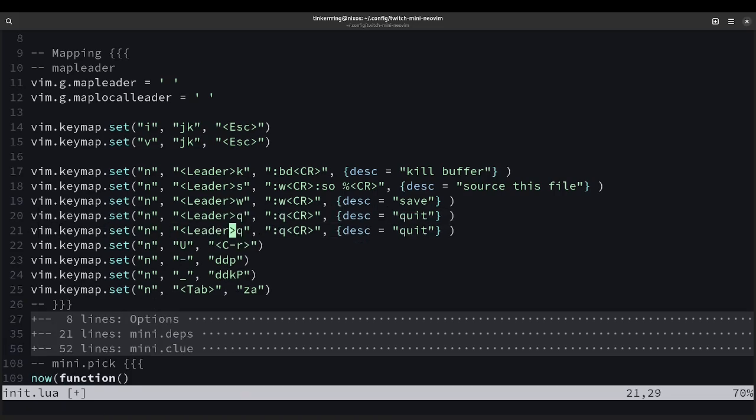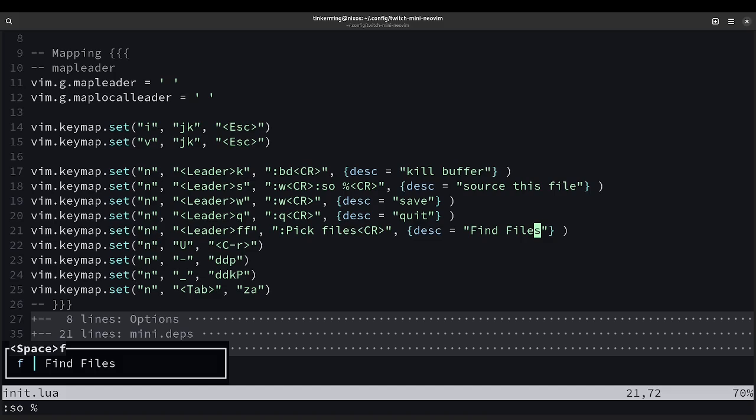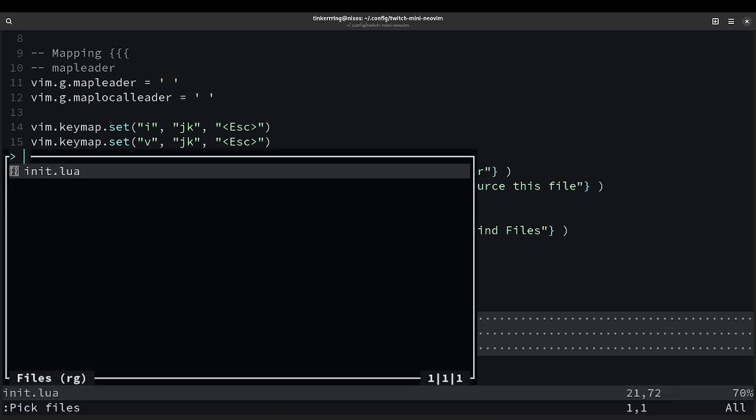I want to do, what did I say, FF, and I will call this pick files. And the description is find files. Let's do FF, and it works already.